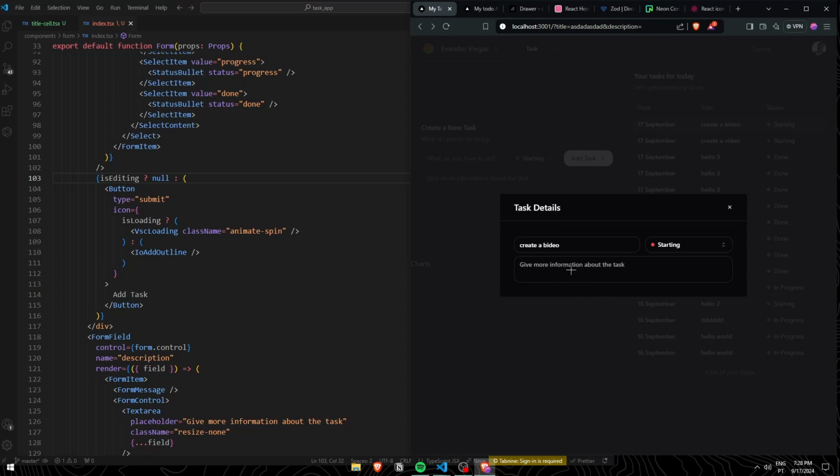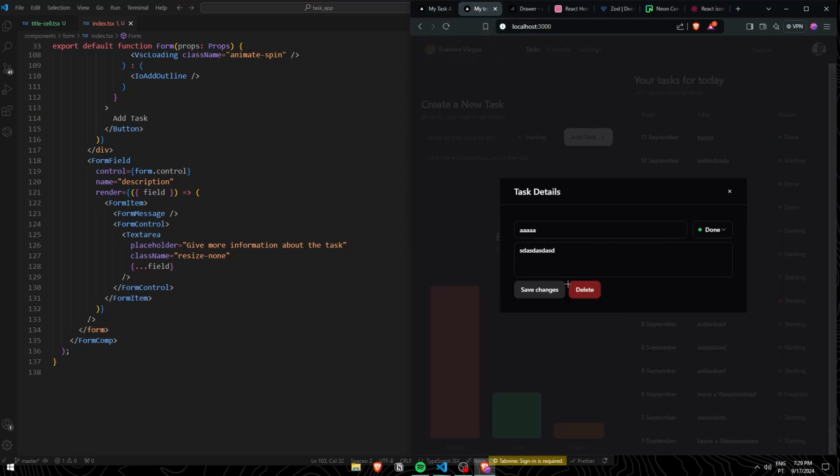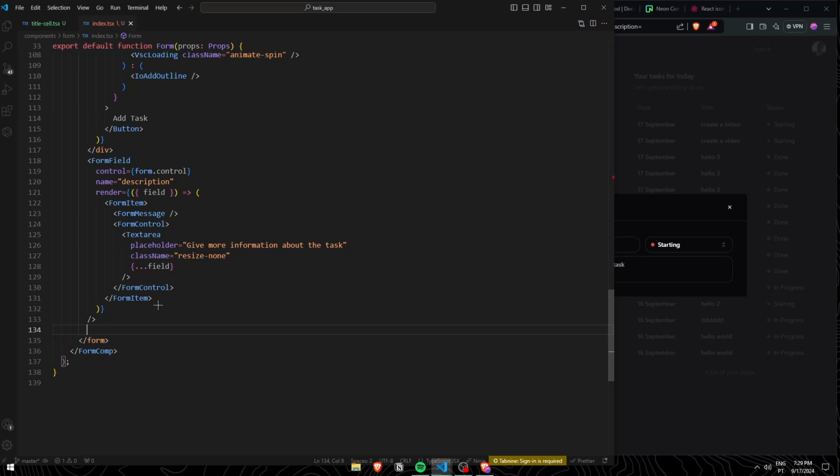But how do we actually edit? Okay, we have to create two buttons. One button is going to be to edit, and the other one is going to be to delete. So below here of the form field, we are going to create a dynamic block, which is going to be isEditing.